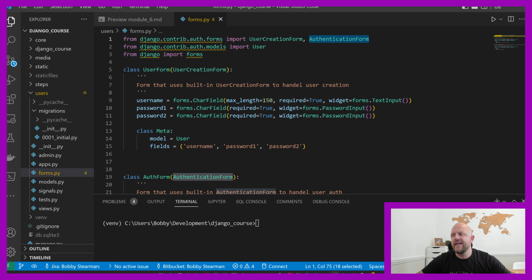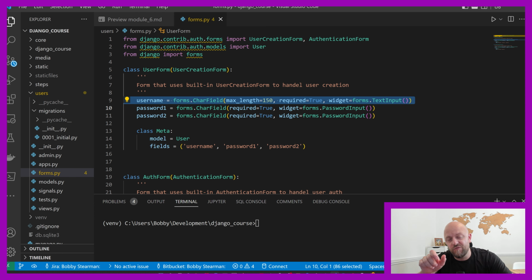So what we're doing here is we're inheriting from the user creation form, so users can sign up. They pass in a username, 2 passwords that must match, and then they click submit and they sign up, right? But I'm saying here that for the username, I want it to be a CharField, which is straight out of the box. And I want it to be a max length of 150, required true. Now it can be false, but if it's true, the input element that is rendered to HTML defaults to required.